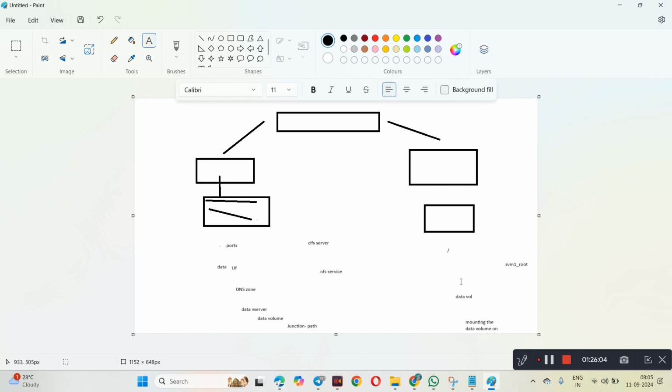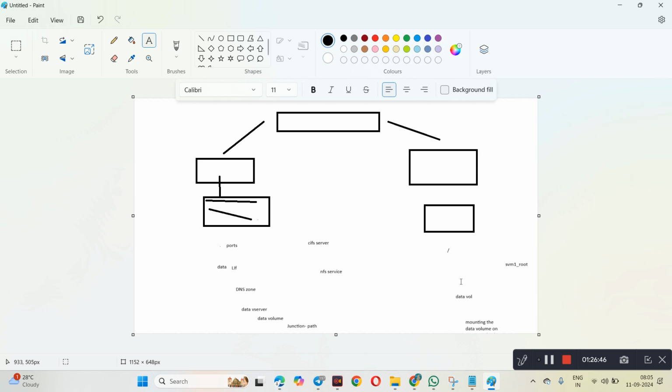So if we have to create a junction path, for example, I have created a new volume whose name is ABC. I am creating a junction point slash ABC. You can give slash ABC or slash something else, anything you can give. It's pointing to the root. Data is not going to be there. It's just metadata, bro. It's not having any data.